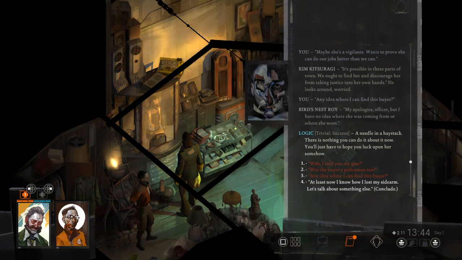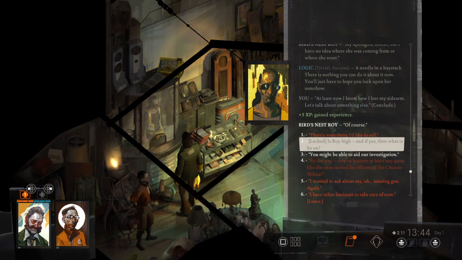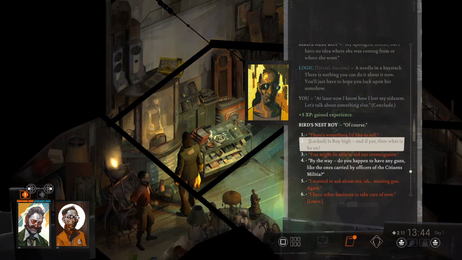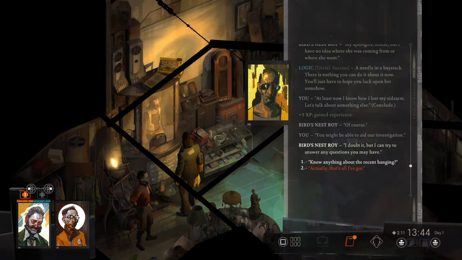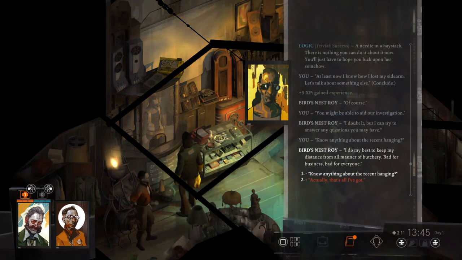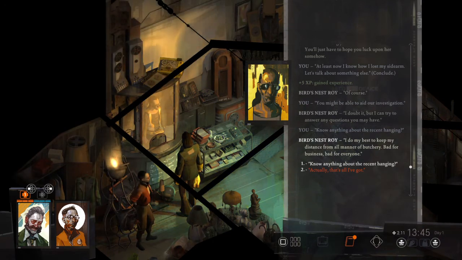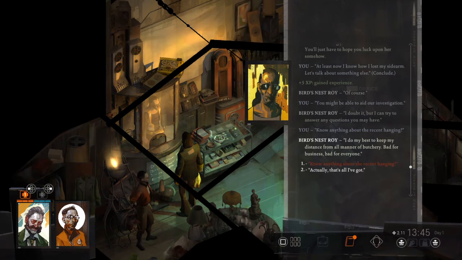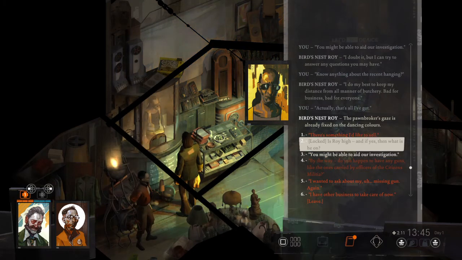Well, at least now I know how I lost it. Let's talk about something else. Of course. You might be able to aid our investigation. I doubt it, but I could try to answer any questions you might have. Know anything about the recent hanging? I do my best to keep my distance from all manner of butchery. Bad for business. Bad for everyone. Alright, well, fair enough. The pawnbroker's gaze is already fixed on the dancing colors.